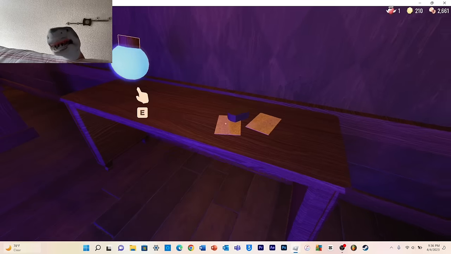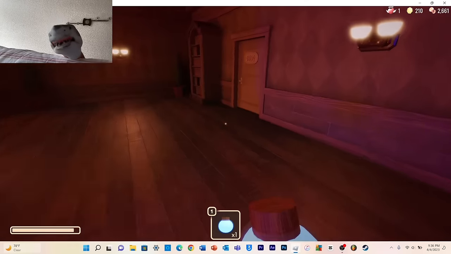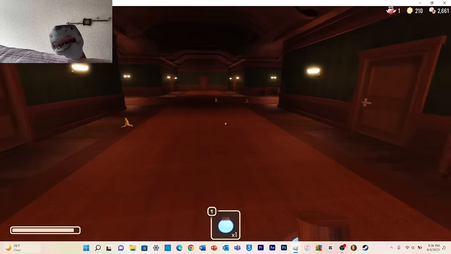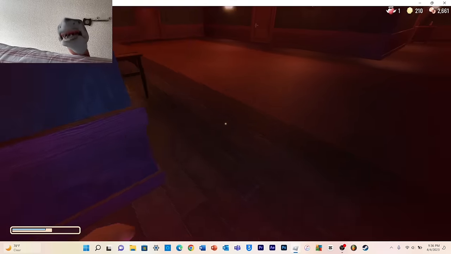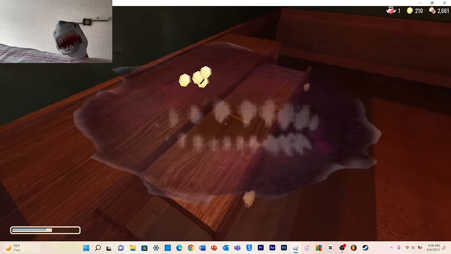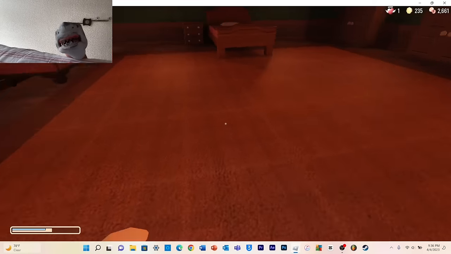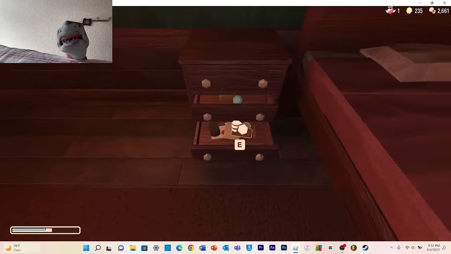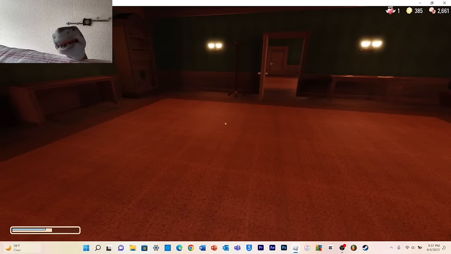Door number five. Oh, crap, eyes. What was that on my screen? I accidentally looked at him. That was my fault. What? That's not fair. He just randomly popped out. Get on my screen! Who are you? Why does it keep getting bigger? Get off my screen!